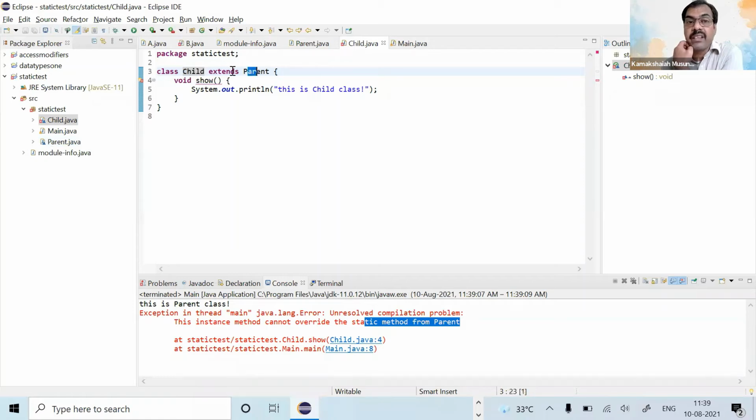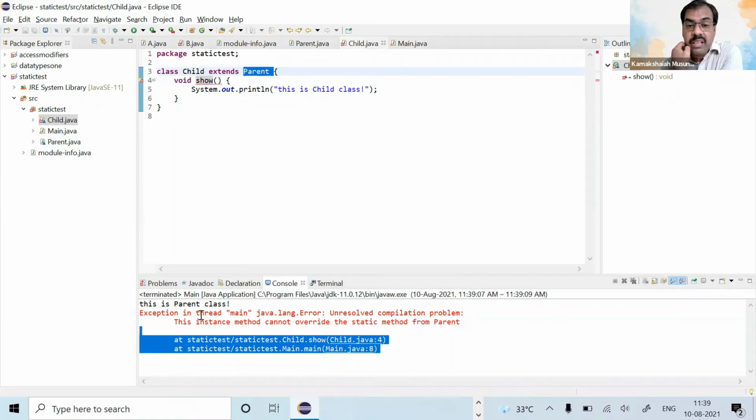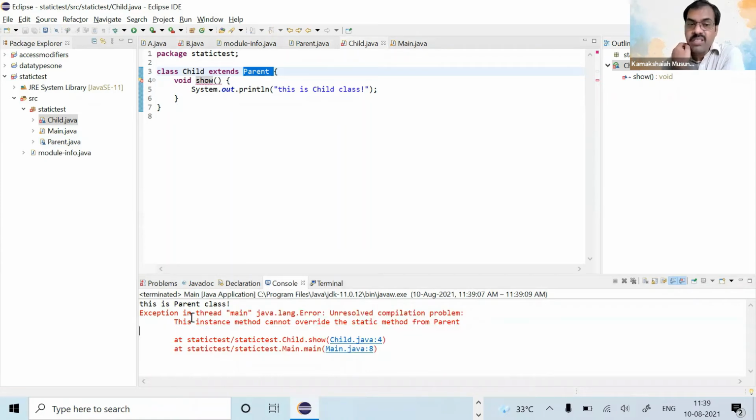The child extends the parent, it is a subclass, but the error message shows that the static method from the parent cannot be overridden by the child class. This is the lesson from this example.